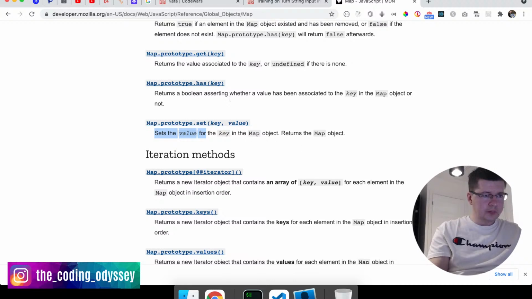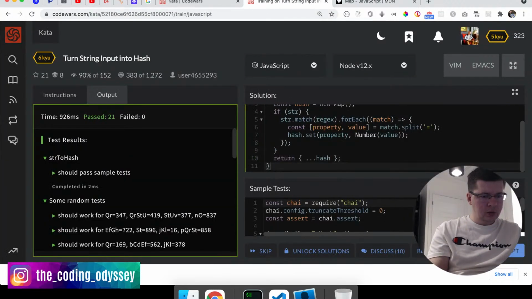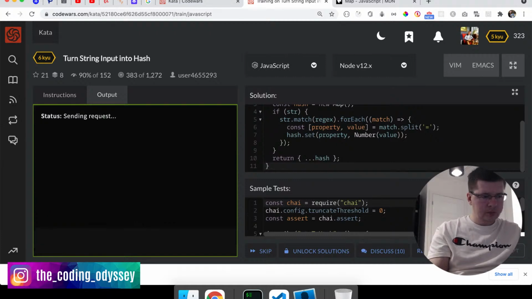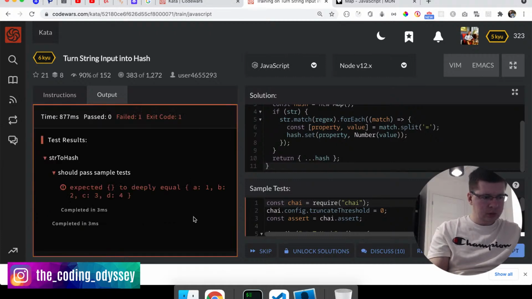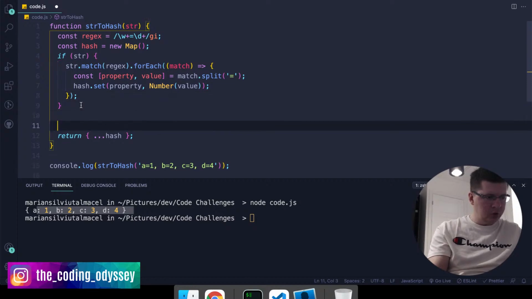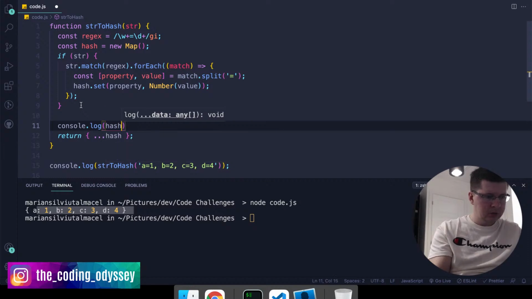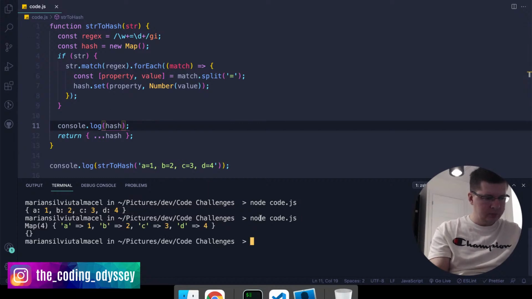So let's see. Test. Expected empty object. Why is this not working? Okay, let me console log hash at the moment and see what it is. Let's run this.